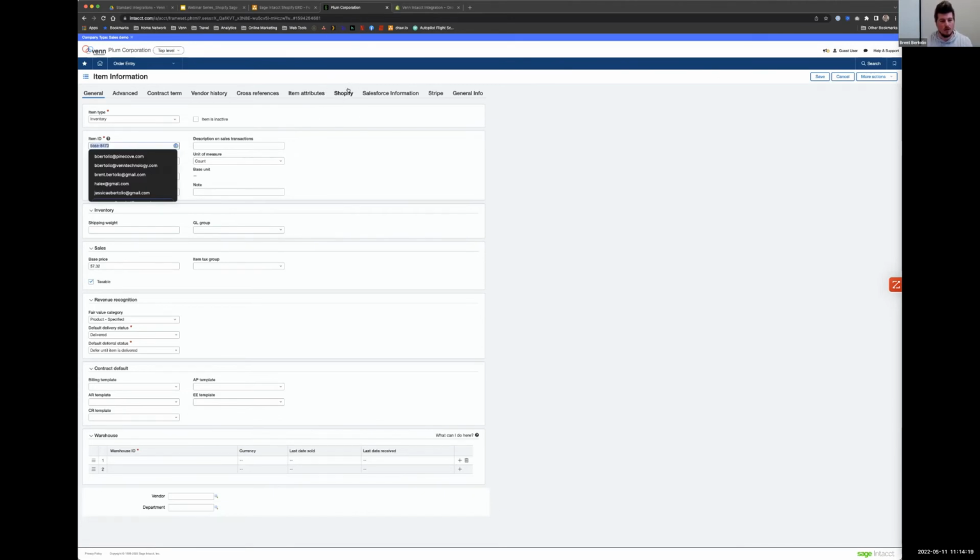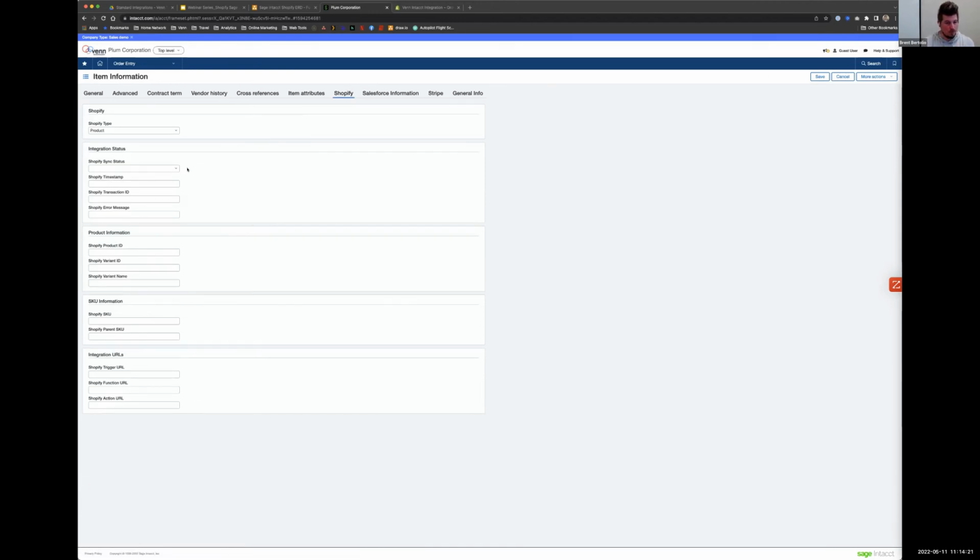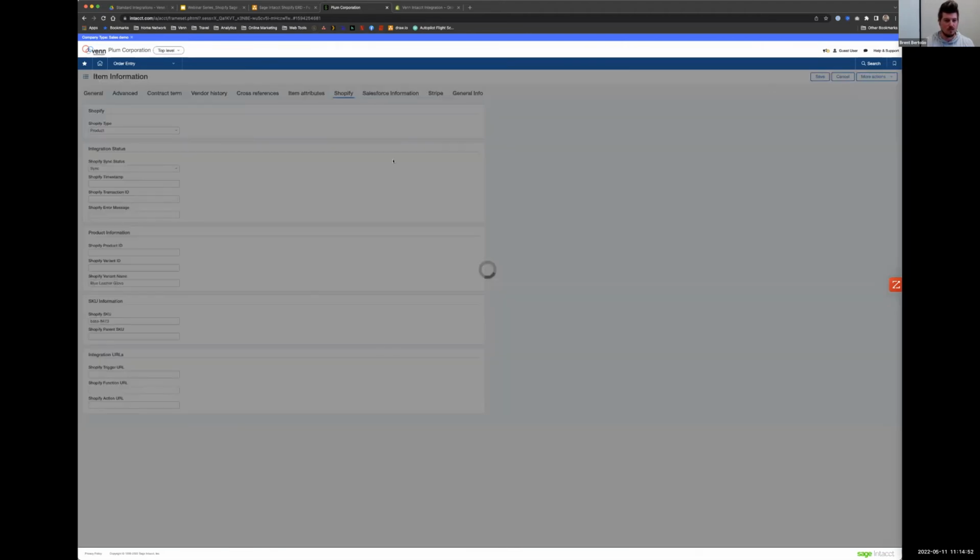tab that we've created on the item. I'm going to do a couple of things. For the SKU, I'm going to put this item in here, but we've got some variation that we can do with parent SKUs and actual SKUs. I'm going to call this a leather. So catcher's mitt, or all, let's call it the blue leather glove, just for the variant name, to give it one variant over inside of Shopify. And then I'm going to manually set this to sync. We have some automation inside of Intacct so you don't have to do this manually, but I'm going to manually select that now and click save.